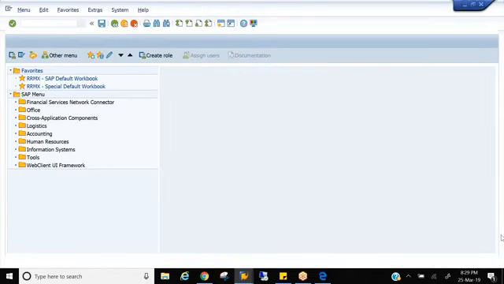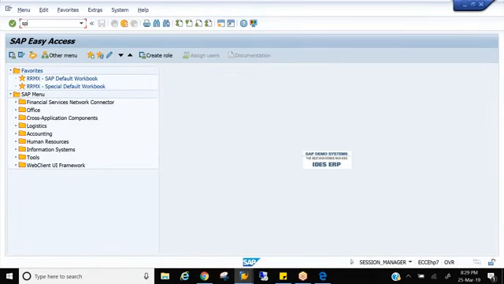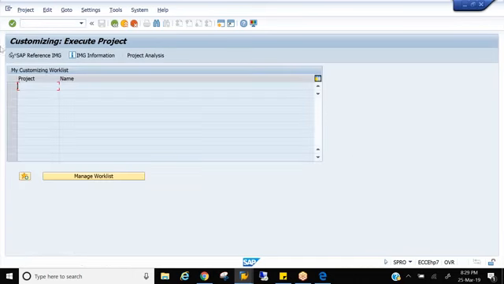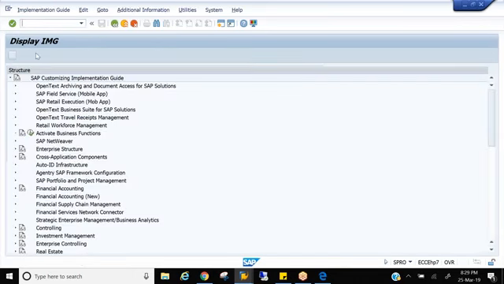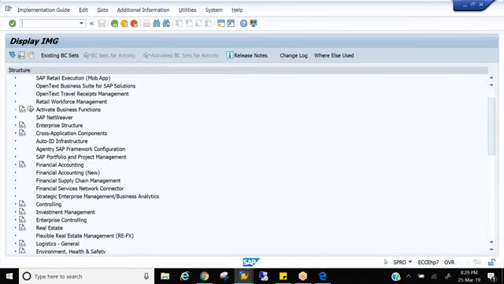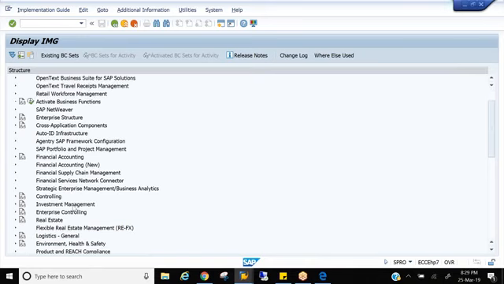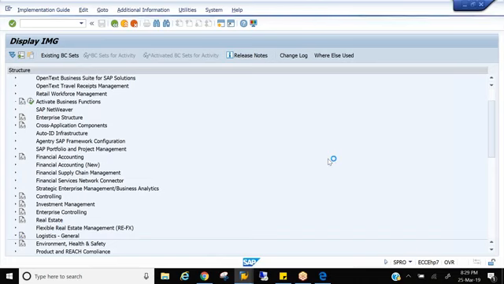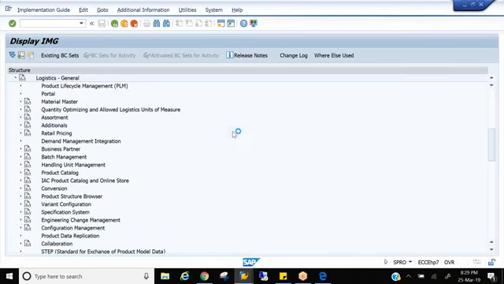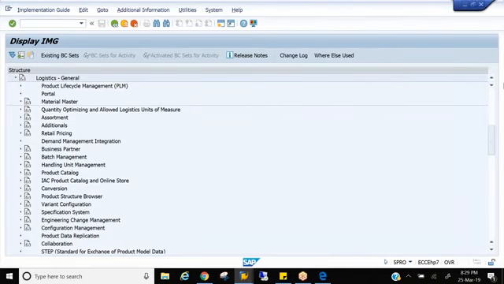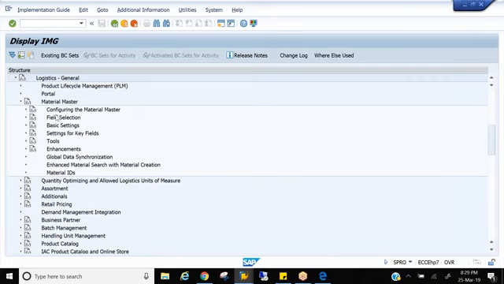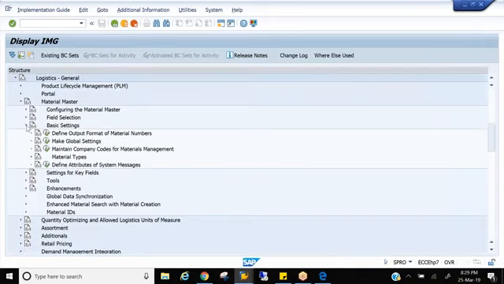Let me show you where we created it. SPRO, IMG. I hope we create that in logistics general, material master, basic settings.